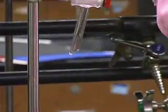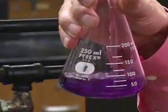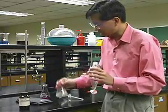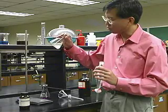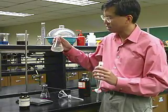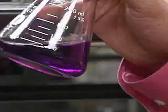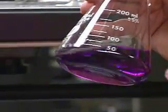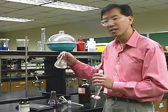Drain off the water and add this hexane layer to our original fraction, since it's hexane containing the iodine. We could repeat this one more time to be really complete — there might be a little bit of color left, but not very much. We've been able to extract the iodine using a separatory funnel out of the aqueous phase and into the organic layer pretty cleanly. If we wanted to isolate the solid iodine — remember iodine is a solid at room temperature — all we'd need to do is evaporate off the hexane, and we would have the iodine separated cleanly from the water layer.